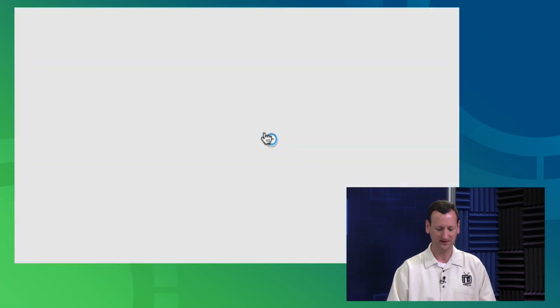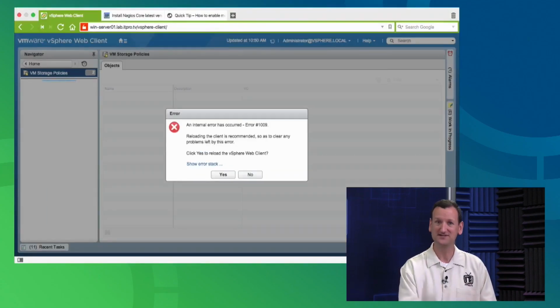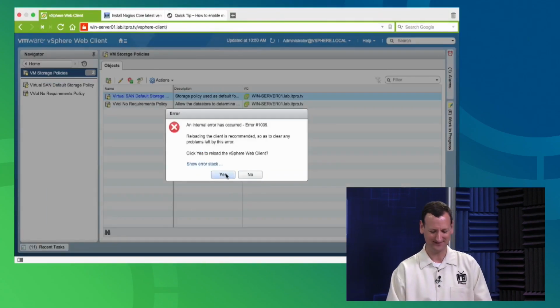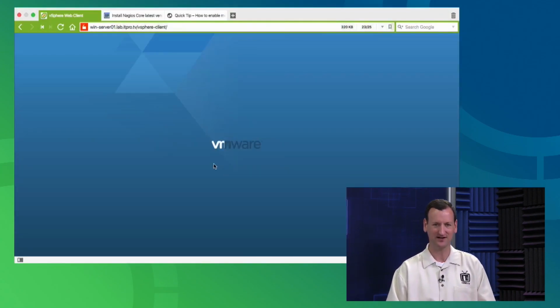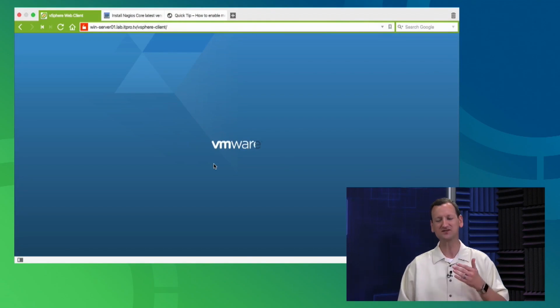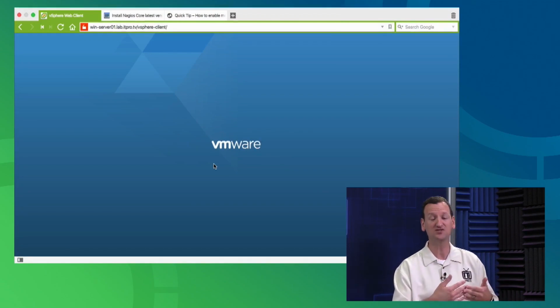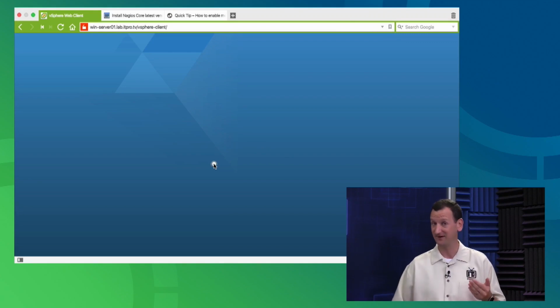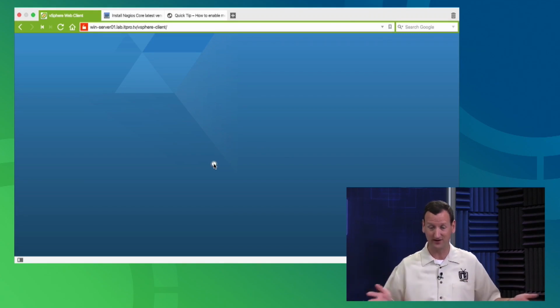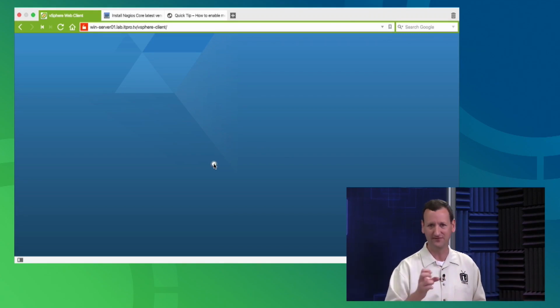That's where I want to go. And the policies are defined at the vCenter level. And oh shoot, this little web UI bug is going to drive me nuts. So it'll reload. But basically we define it at the vCenter level because this policy might apply to more than one vSAN, might apply to more than one cluster. It can apply at a very high level if we want, or it can be very granular too.